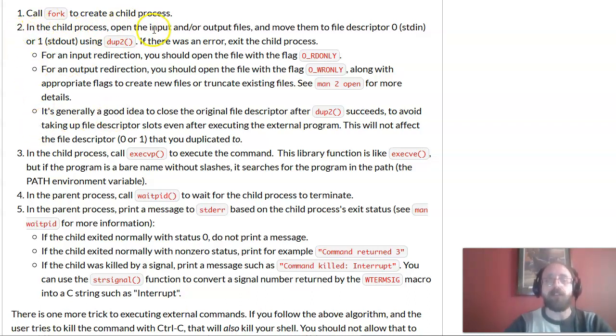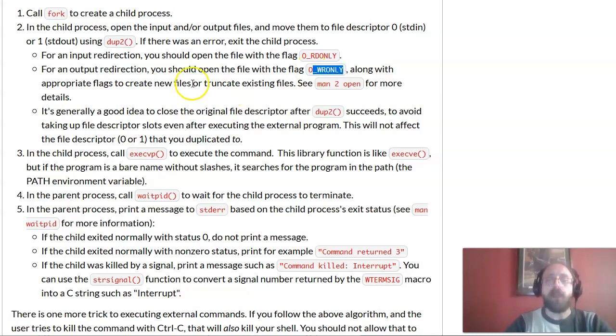Otherwise, we're dealing with either the child or the parent process. Looking at the child process first, in lab 3, you got an output redirection, and you handled that by opening that file with open, not fopen, and not the C++ ifstream open, because we want a file descriptor number. We use dup2 to move that to the standard out file descriptor, which is file descriptor 1. And then we called exec. So a few differences. Output redirection will be more or less the same.